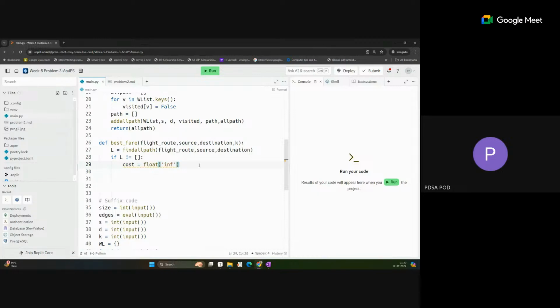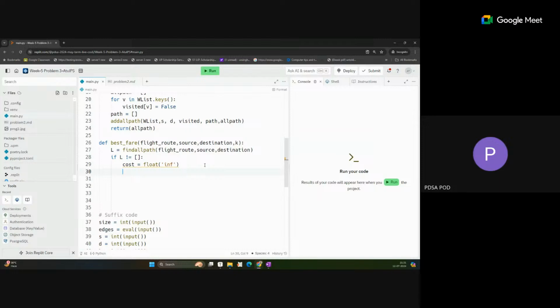Okay, so let me check this. After that, we are initializing our cost with some maximum value. You can do something we have already seen in the Dijkstra algorithm. We will take some maximum distance and multiply it by the number of edges in our graph, and add +1. So we can make the infinite value in that way. Otherwise, Python actually provides a shortcut directly for the infinite value, so we can also use that.